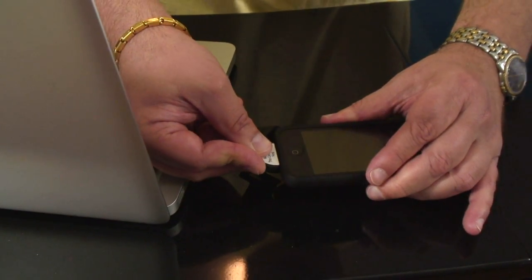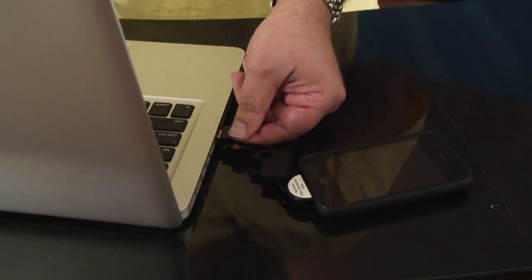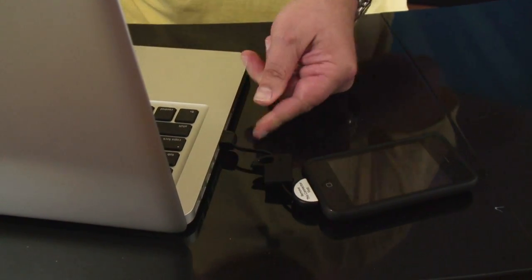It's always with you and it's so easy to use. All you got to do is take this thing, pull it apart, and it's so easy to use. Just connect it right into your iPhone, and then connect it into your USB port right on your computer. Voila! And you're charging automatically. So easy to use, so simple, so lightweight, and it never leaves your person because it's on your keychain. When you're done, you just hook it right back together just like that, and you're ready to go again.